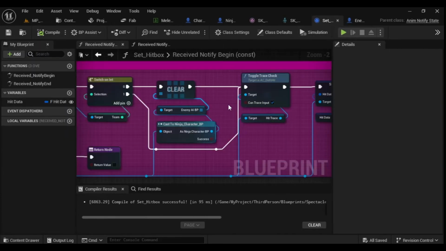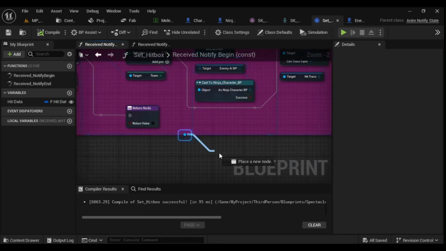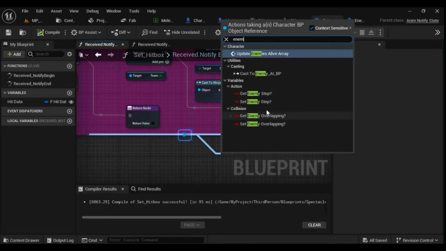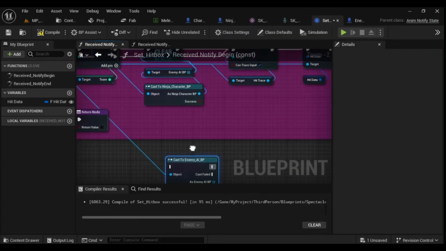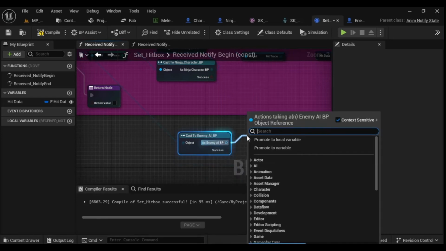Go back to the hitbox and use enemy AI blueprint, convert to pure cast.